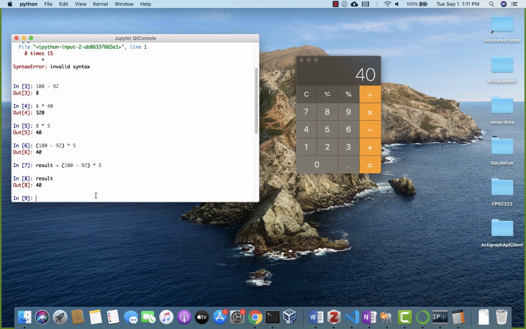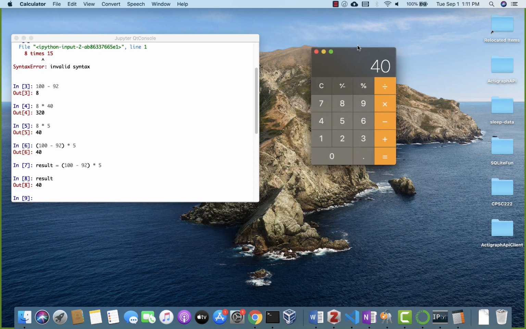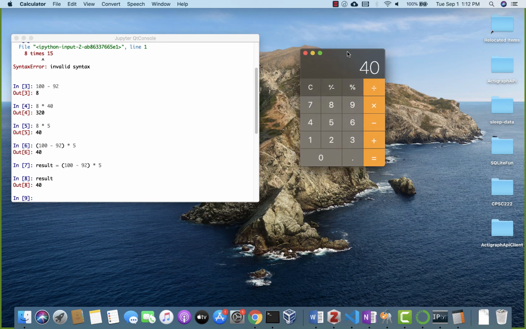Some of you might have done this on a more advanced calculator than the one I'm showing here. Like, for example, graphing calculators or financial calculators. They usually have little variables that you can store values in, like the STO functionality, like stored in slot 1, slot 2, and then you can go retrieve it from slot 1 or slot 2. This is the same thing, but Python is much more powerful because I don't have to just store numbers. Like a calculator, I can actually store words.